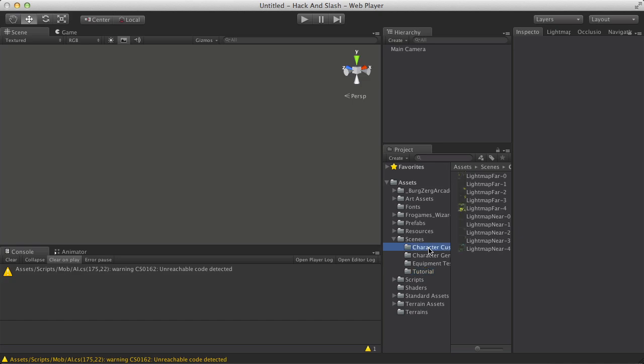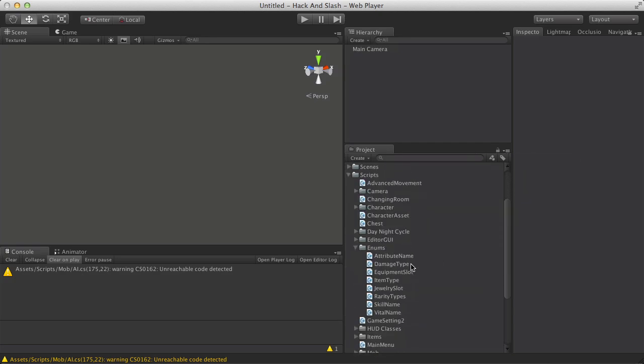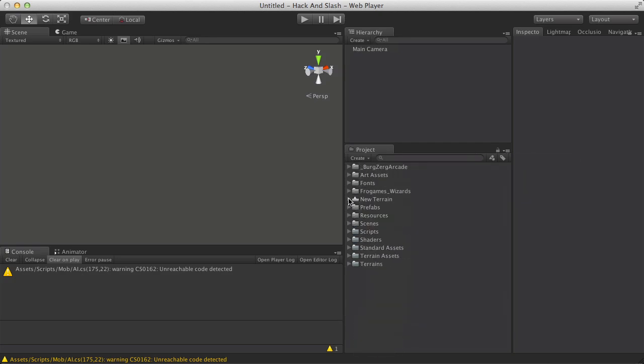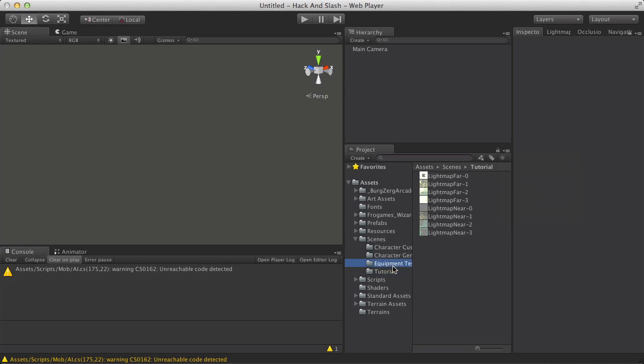And it looks like for some reason my scenes are missing now. That'll be quite a pain because I'm going to have to go through and redo them. Let me just shrink some of this screen. Okay, the scenes. Oh, here they are. They're outside. Must be really late. But for some reason, they're not showing up in here. There we go. Silly me, it is late. Only folders show up here.